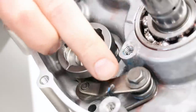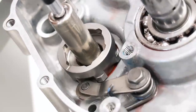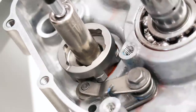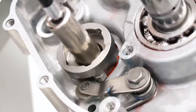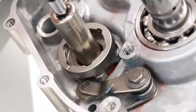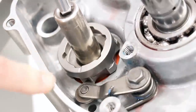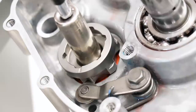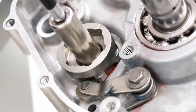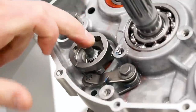So basically what this tensioner does is it keeps the bike in gear. As I spin the shift drum, it is going to lock into each of those detents. See the notches where that tensioner roller sits? It locks right into there and that keeps the bike in gear. Right now we're in first, and I'll show you how the neutral setup works — bump it up halfway, just like shifting up halfway, and that little half detent is neutral. There's a detent for each of the five gears and neutral. Just got to torque the center bolt to 16 foot-pounds and then I'll be ready to install all the pieces on the inside.